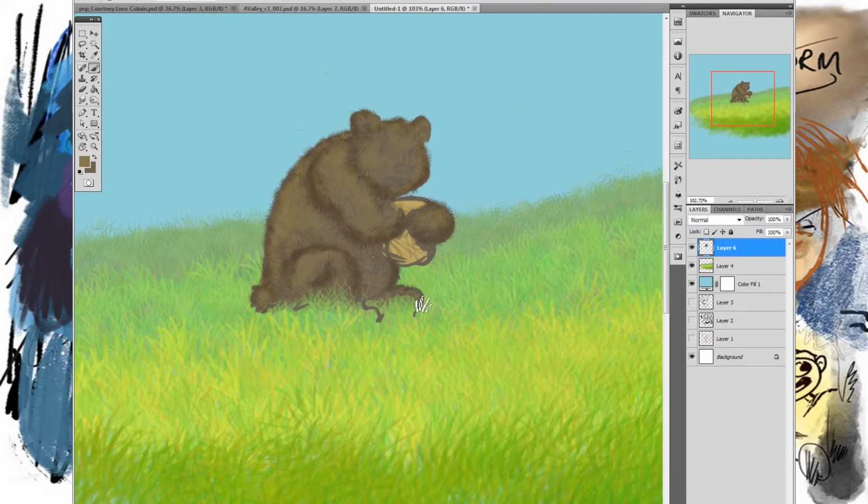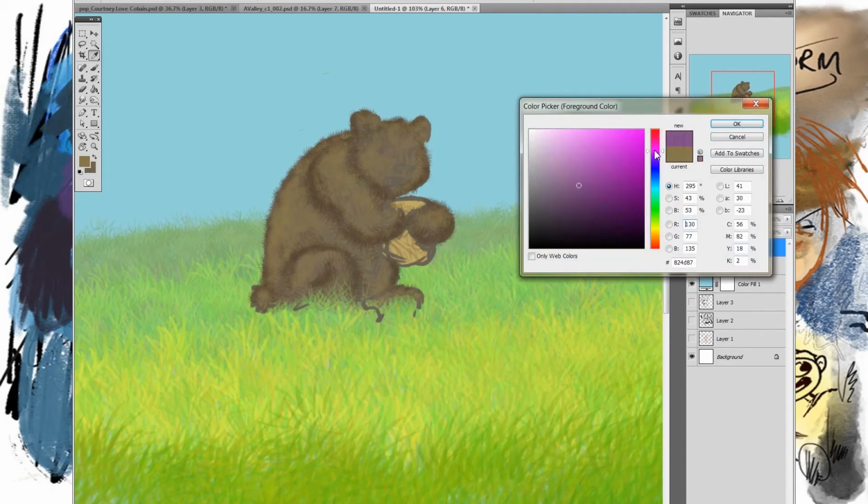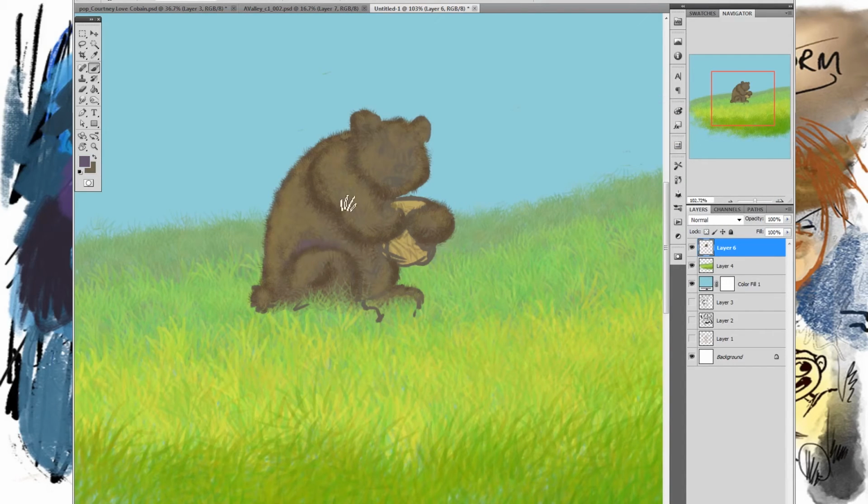All right. So you can see that we could go on with this as much as you want, and the more that you zoom in and the more time that you spend varying the color. In fact, let's do something crazy. Let's put some purple into the shadows, right? Because it's a fur brush, you can get away with a lot of stuff if you do it lightly. Although, that doesn't look too great. I've got to be a little bit more subtle with it, but you can blend in a lot of different colors to get the effect that you want. So that's a couple of ways that you could use a fur brush.